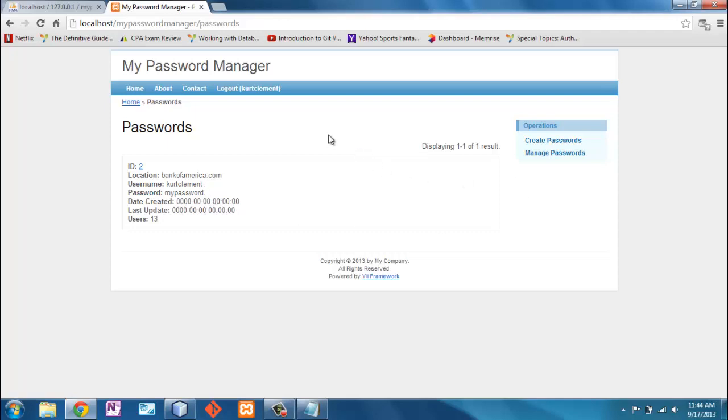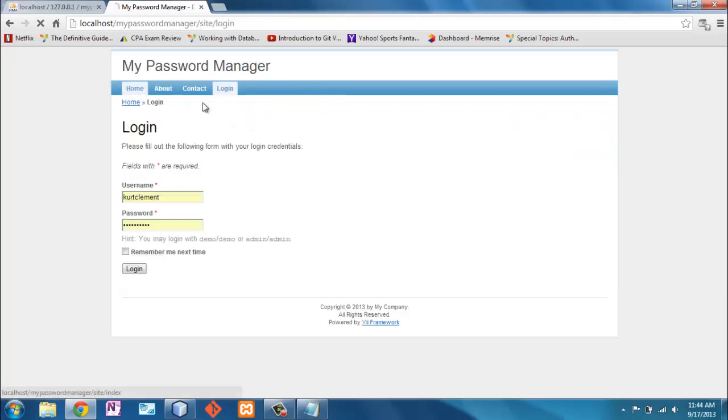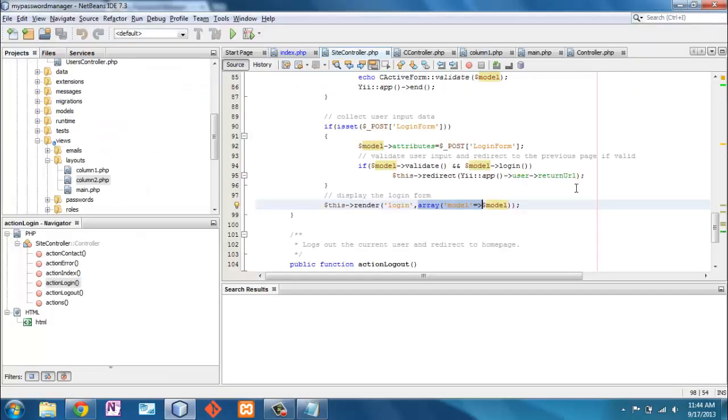And I do have some other cleanup stuff to do here. But let's go ahead and log out. We're almost there, but we need to change what happens when we render login. Here is where we come when we've actually logged in. We get the post function, login form, and then it validates the login, and then redirects us to whatever URL we came from. In our case, it was the index, so it just put us back there. But I don't want to go there. What I want to do is go to the password view.